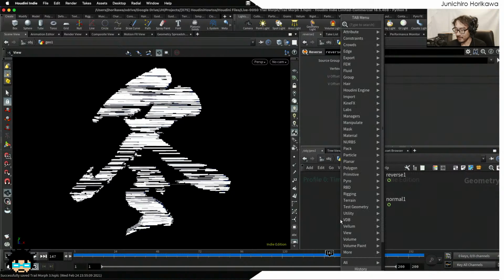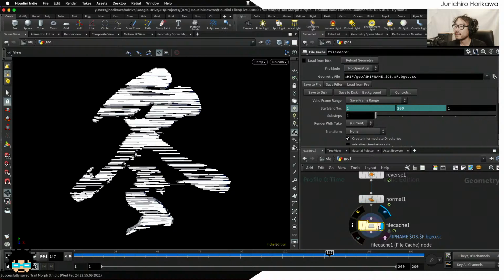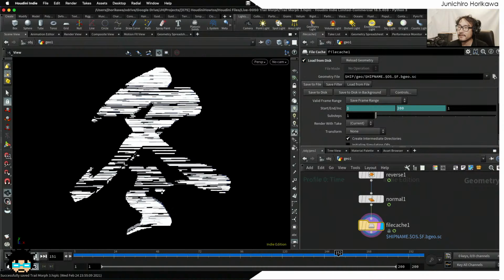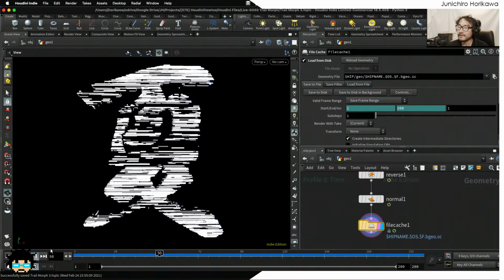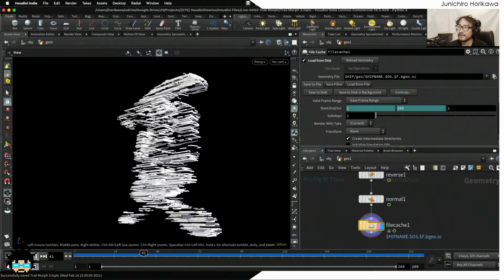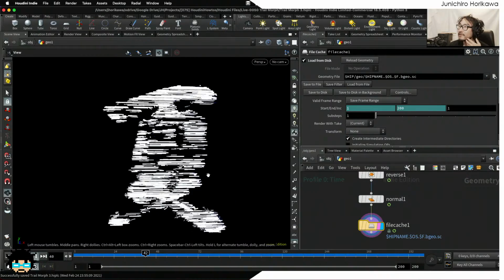I guess I would like to create a file cache. Alright, let's see. Alright. Love it.